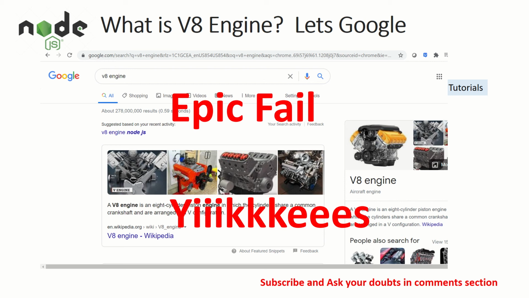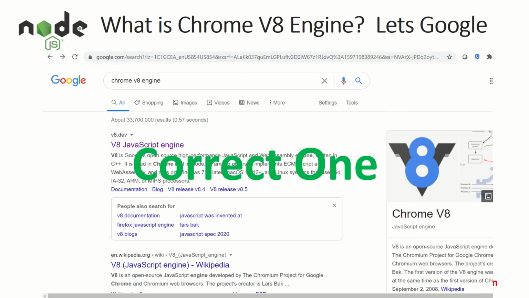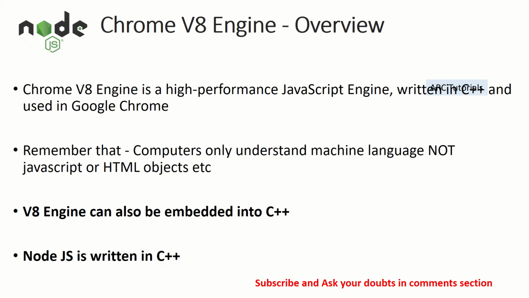So make sure when you search you don't end up learning about automobile engines. Instead, you search for Google Chrome V8 engine. You would see the first link which will say V8 JavaScript engine. That's the engine we are interested in. All right, so once you have done that, let me tell you what V8 engine is.